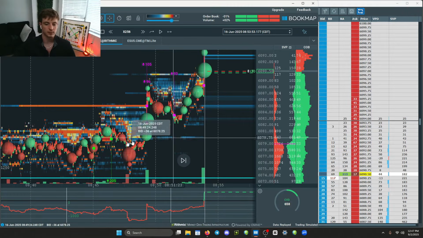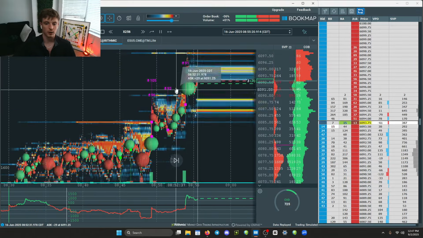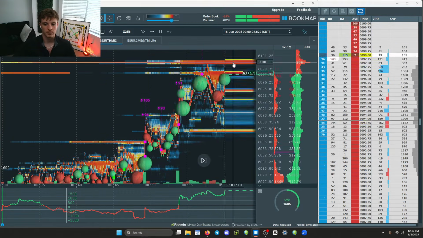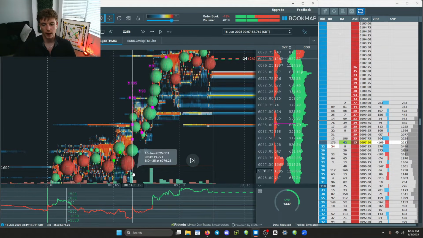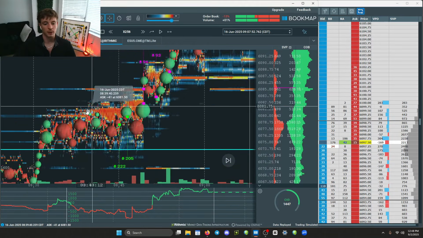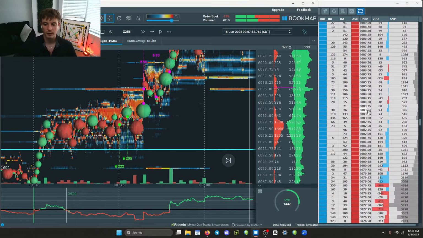So if you didn't even catch this absorption, you could have caught this LVN right here for a continuation up to the target of the day or whatever it may be. Looks like 6,100 was the main one in my opinion, but clearly that led to a nice rally, especially if you got in the initial consolidation where the absorption actually happened, which is what we're talking about. So that's the first setup. Effort that's not being rewarded.